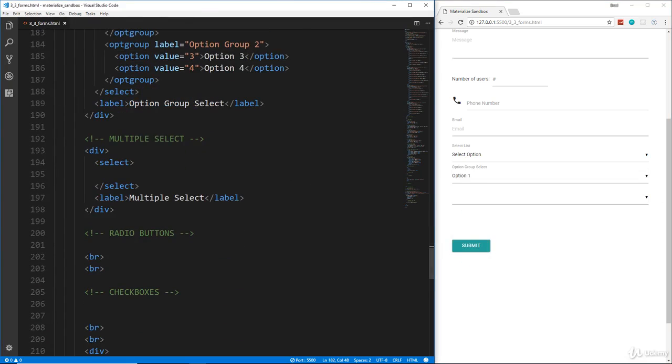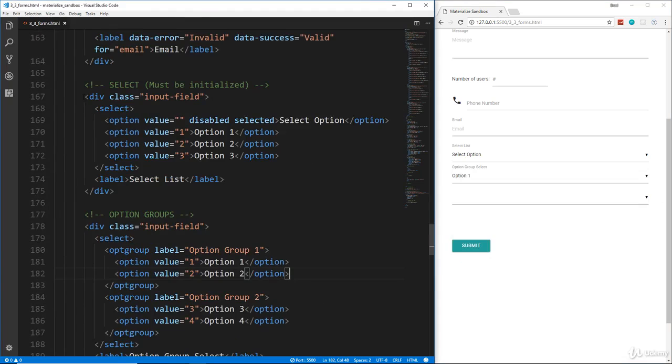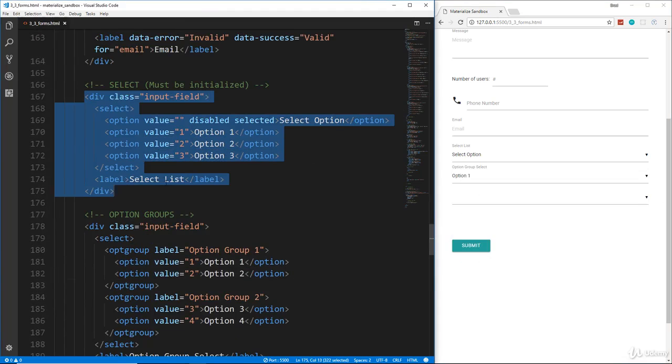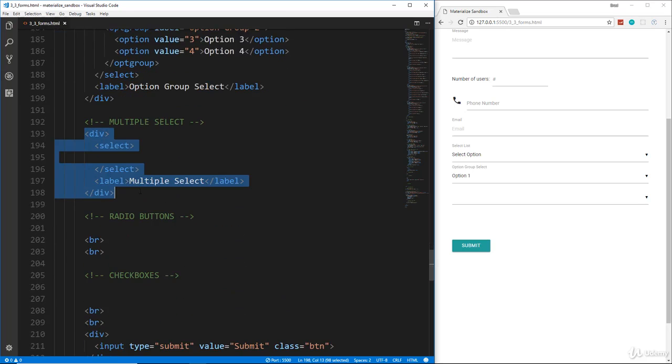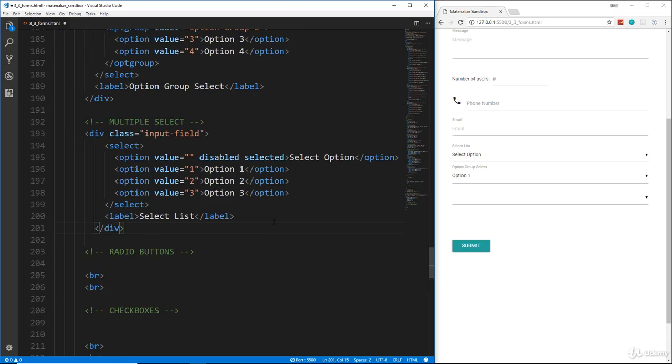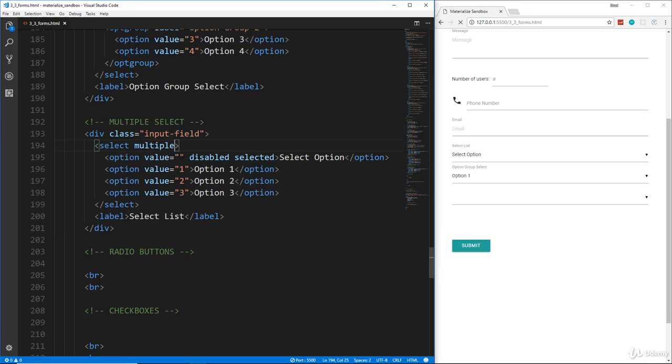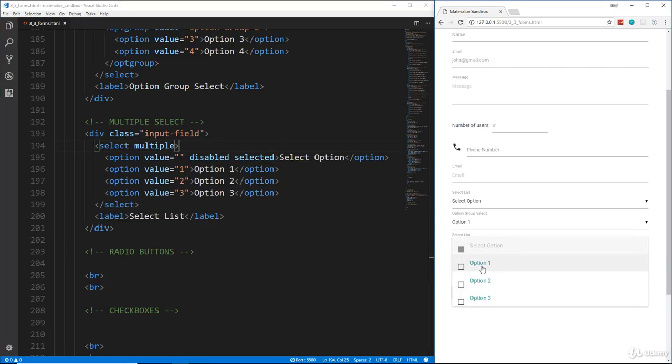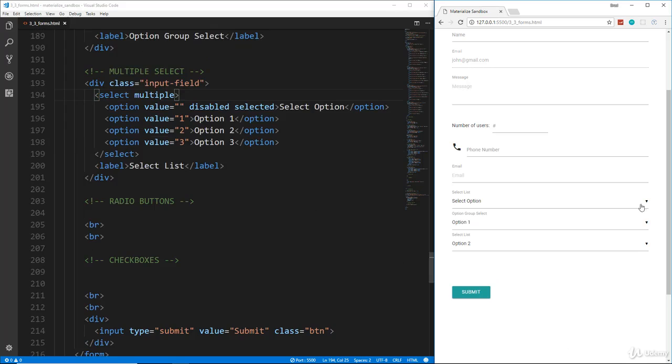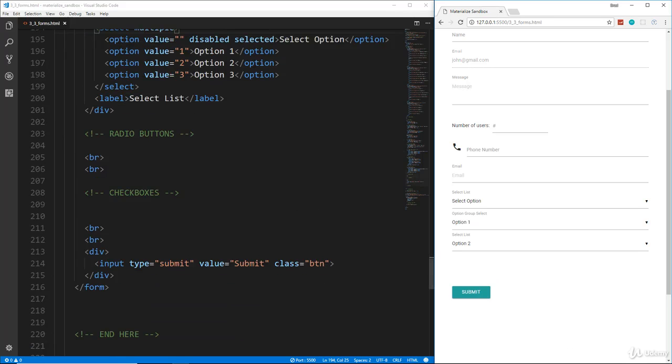Next thing we'll look at is multiple select. So what I'm going to do is copy the regular select we have and just paste that in there. And then all we have to do to make this a multiple select is just add on right here multiple. Not class multiple, but just a multiple attribute. And now we can go ahead and select different options. It's kind of like a radio box inside of your select list. All right. So, and speaking of radio buttons, let's do those next.